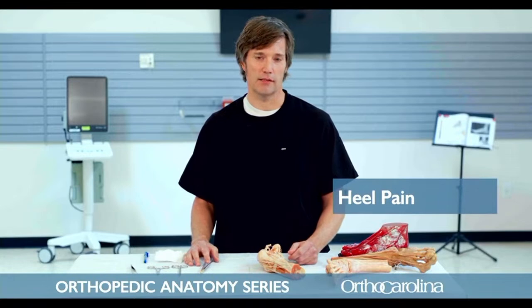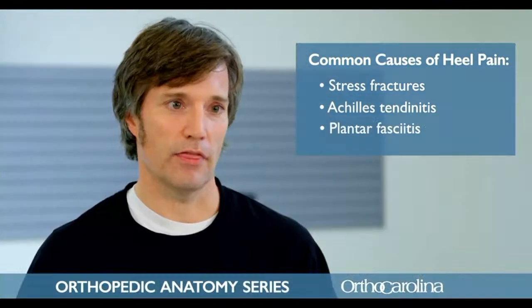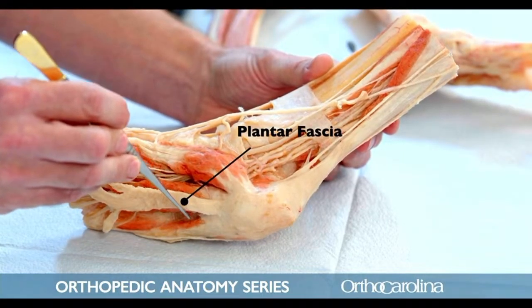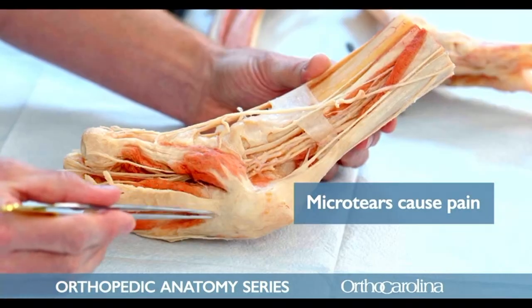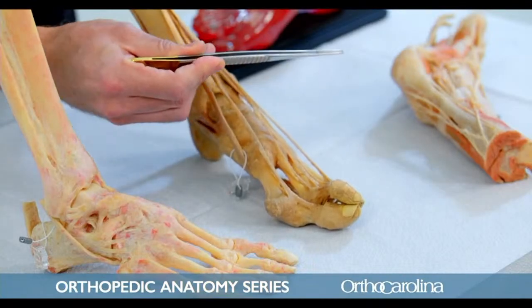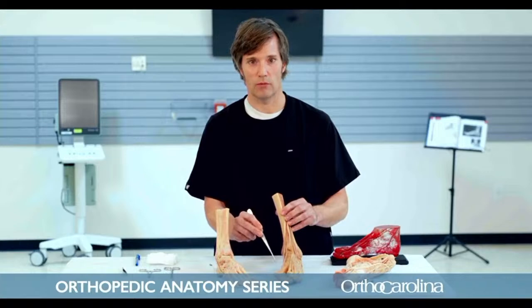One of the most common things I see every day is heel pain. The three most common causes are stress fractures, Achilles tendonitis, and plantar fasciitis. Stress fractures are generally treated with immobilization — we put people in walking boots and modify their activities. Achilles tendonitis is inflammation of the Achilles, causing a really painful swollen area. The plantar fascia attaches to the calcaneus bone, and most people get pain right where it attaches, caused by micro tears in that area. A bunion involves the metatarsal bones deviating apart — the big toe goes toward the outside of the foot — creating a deformity with pain, irritation, swelling, and redness from pressing on shoes.